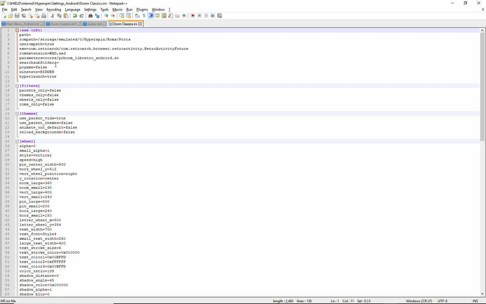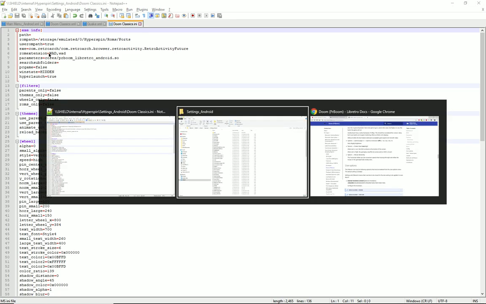I'm fairly certain with the folder trick that ROMs only true does not work, which is why I like to avoid using this whenever possible. If you're trying to do this for a disk-based system like the PlayStation, you would need to heavily edit your PlayStation XML database file, because it's just going to show games that you don't necessarily have. So unless you're copying everything across, it's a bit of a headache. So once you've got that, you're pretty much on your way.